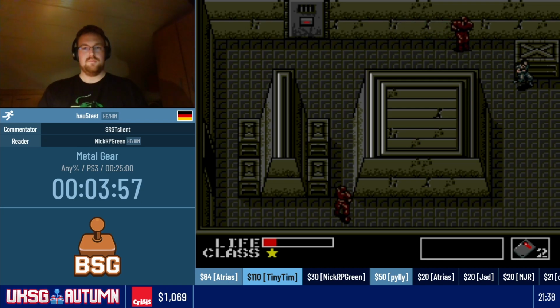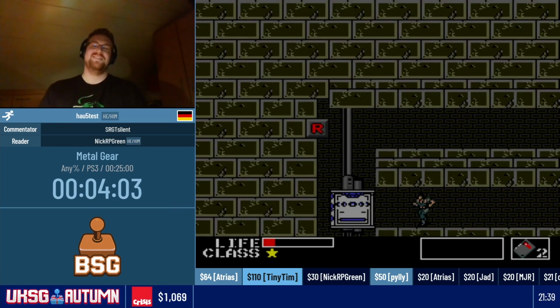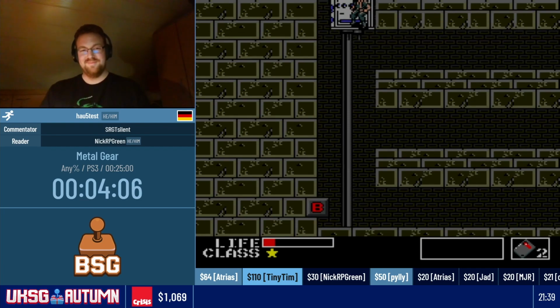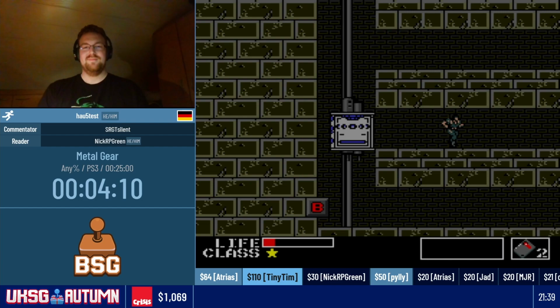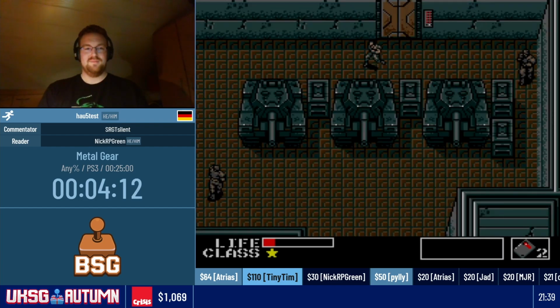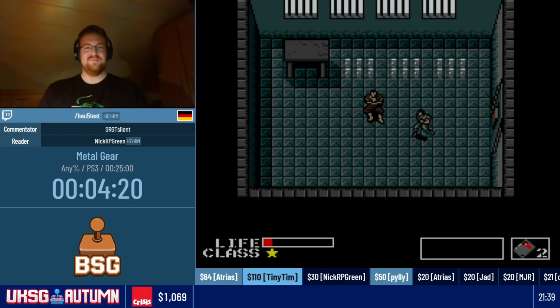If his HP hits 0, he goes all the way back to when he came out of the first elevator. We do not want to see that here. But thankfully, we're done. We are out and we are safe. We have a checkpoint. So from here on out, the run should be easy. Well, should be. This game can throw stuff at you.